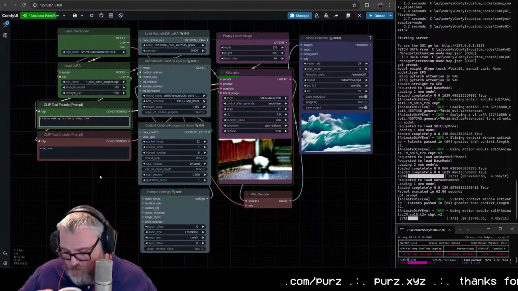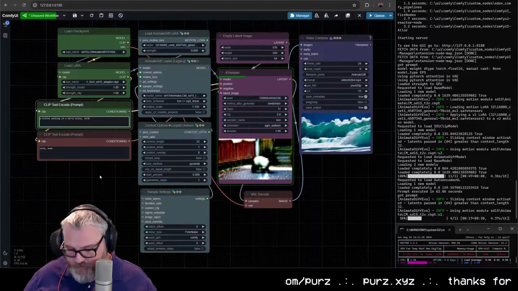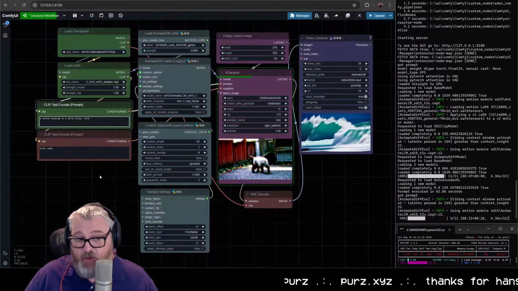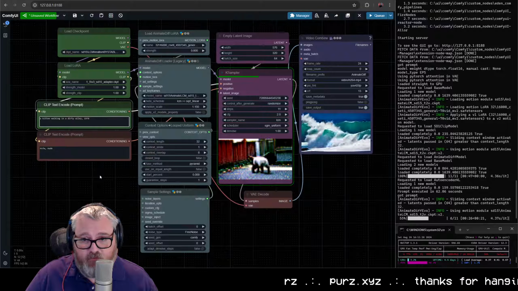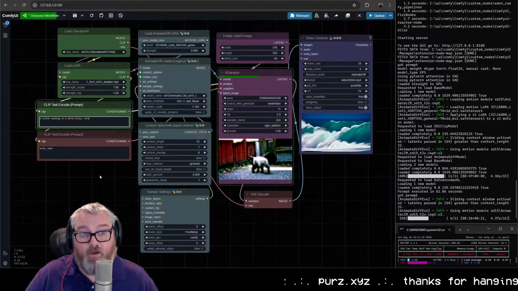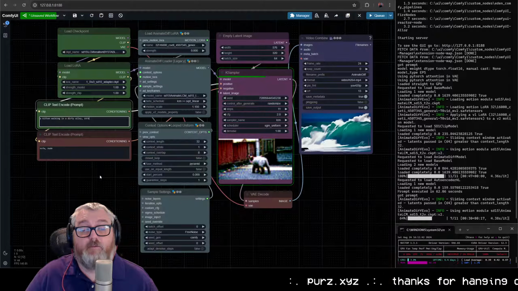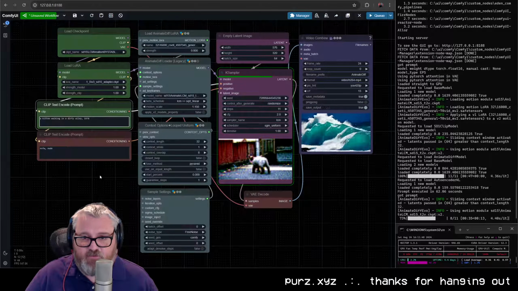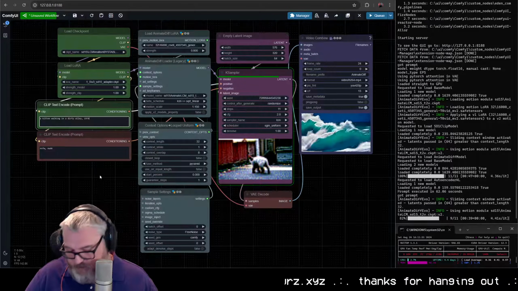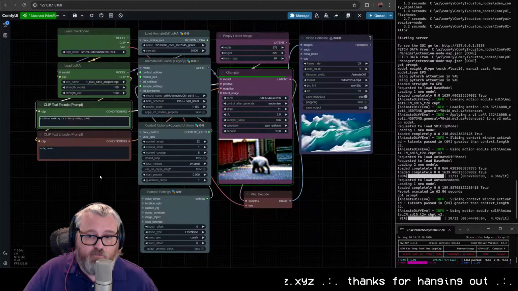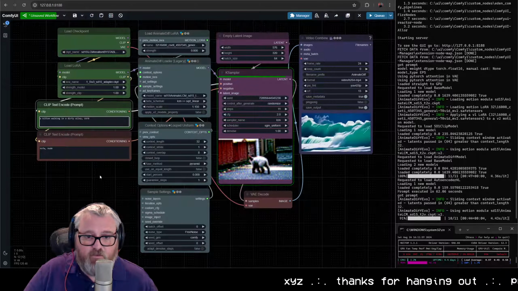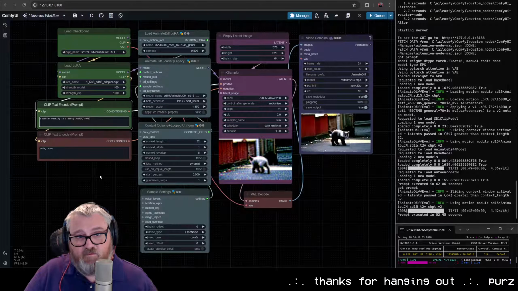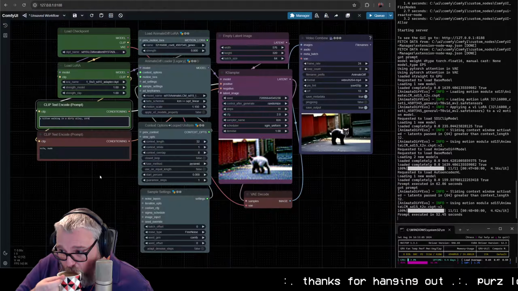Flux is not supported. No, there's no AnimateDiff models for Flux yet. But if you're feeling frisky, you can use Deforum with Flux. What is needed to use Flux with AnimateDiff? Models that do not exist yet. Somebody needs to train motion models for Flux, and we need to have AnimateDiff for Flux. And once we have all that, Kosinkadink has to actually do all the work of making that work. And yeah, we're a ways away from that.